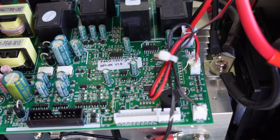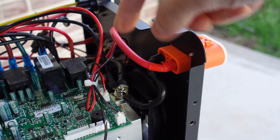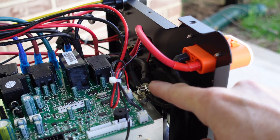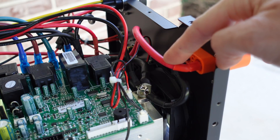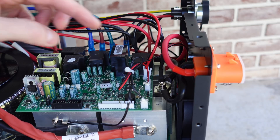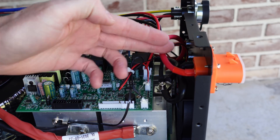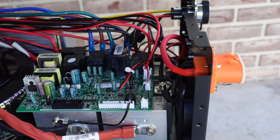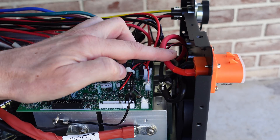This orange port is the expansion battery port, and I noticed it is not electrically isolated from the battery in this device. The negative combines the battery negative, the expansion port negative, and the negative from the MPPT charge controller — all negatives converge on this negative input. The positive simply ties to the main battery positive. This tells us we can pull DC power at battery voltage from this plug if needed. It would still go through the BMS, which is great. However, we need to make sure batteries are at a similar state of charge before connecting an expansion battery, as there is no regulation between them.